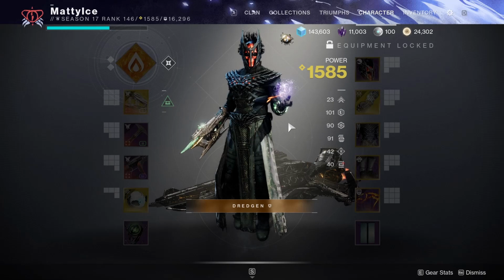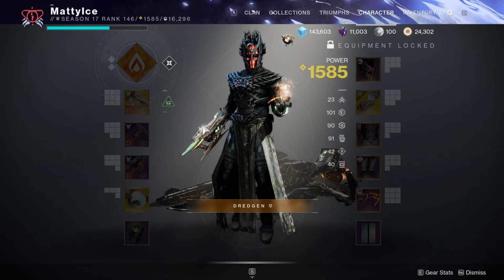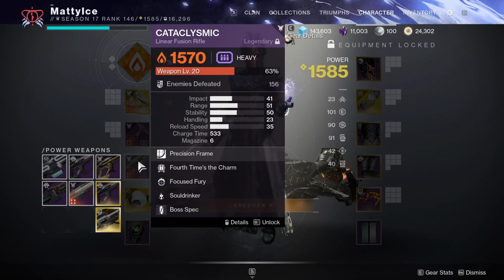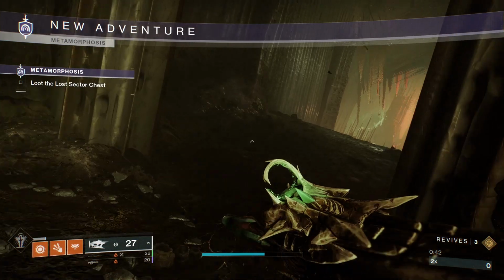Alright, so here we are back in a master lost sector. The only thing I changed on the build was the arms. I got rid of both impact inductions for the Overload and Unstoppable champ mods, which is a little unfortunate, but that's what you have to do. I'm going with a glaive just to highlight that you don't need the incandescent because this is more poison focused. And then I went with cataclysmic just because it's a solar weapon. But those are the only changes I made. So let's see how it goes here.